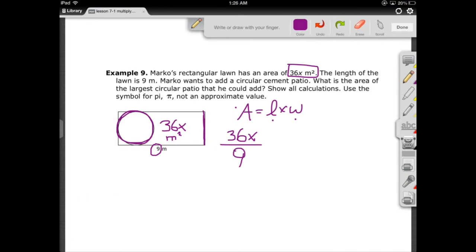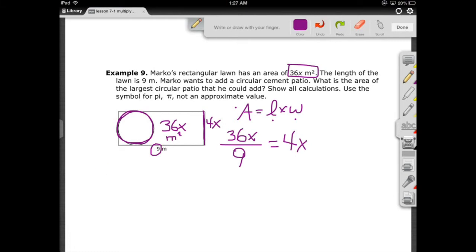So this missing side over here can be expressed as 36 divided by 9 is 4, and there is an x still sort of hanging out there. So there we go. So again, if you want the proof, 4x times 9 is 36x. So we've confirmed our area. So if you know the product, you can divide by one of the sides and you get the other side.